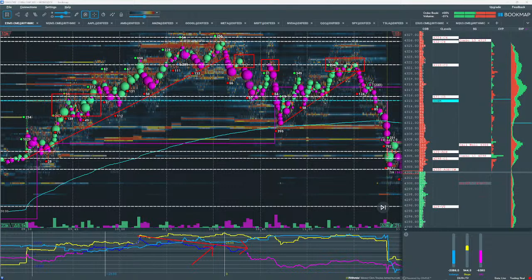All right, so that's the short setup this morning. Again, my thesis for the day based on the rising levels for SPY was bullish, and that played out pretty quickly in the morning, up until about 10:30 for the first hour. And then, of course, I always confirm my thesis with order flow and hedging flow, and both were shifting down, setting up this short.